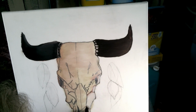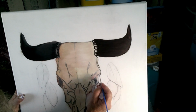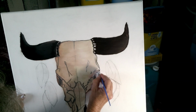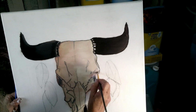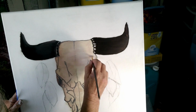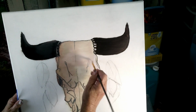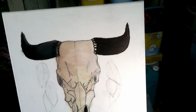Right here I am taking the burnt umber and I'm doing the same thing I did with the other ones. Here I'm doing it again, taking a little more burnt umber, and I'm going around the eyebrow and some other places. Now I'm doing white to go do highlights. Right now I'm just getting the basics in there.